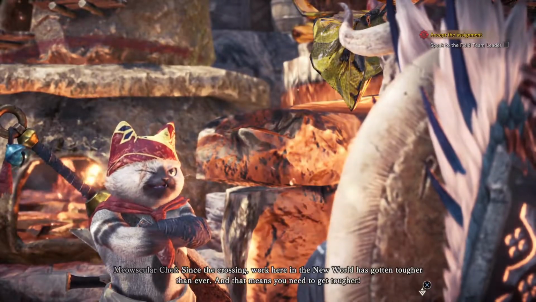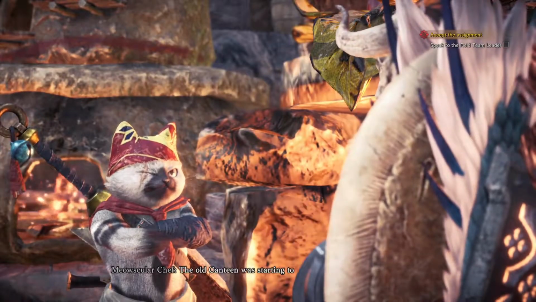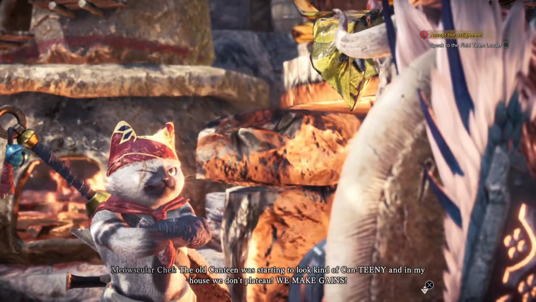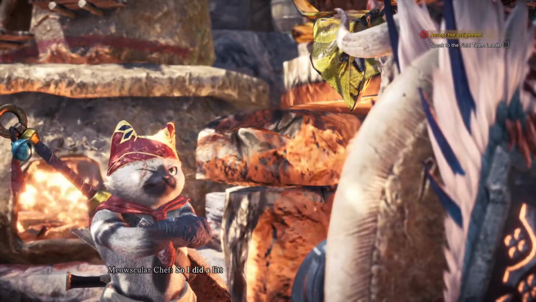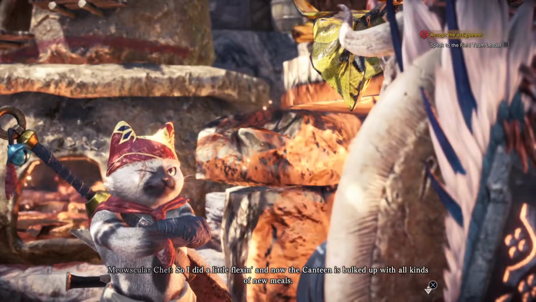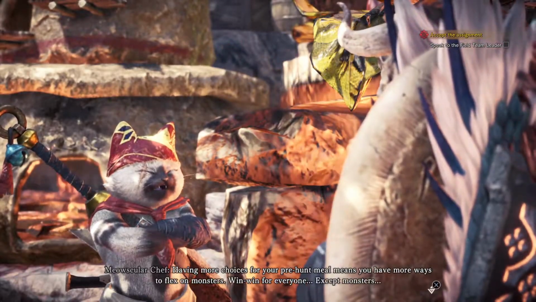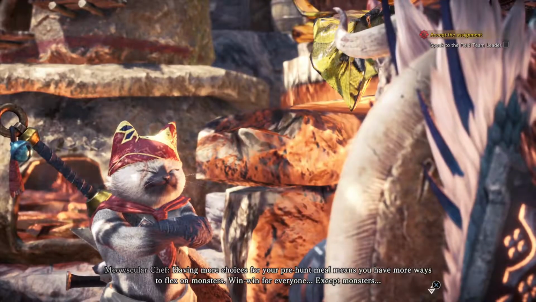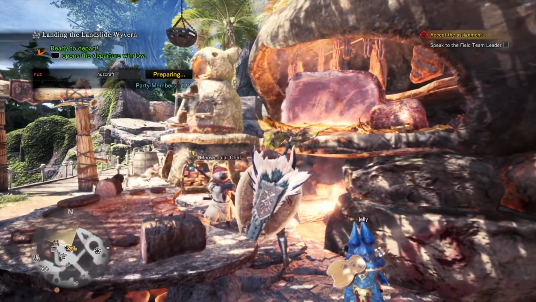Since crossing, work here in the New World has gotten tougher than ever, and that means you need to get tougher. The old canteen was starting to look kind of canteeny. And in my house, we don't plateau. We make gains. So I did a little flexing, and now the canteen is bulked up with all kinds of new meals. Having more choices for your pre-hunt meal means you have more ways to flex on monsters. Win-win for everyone. Except monsters.